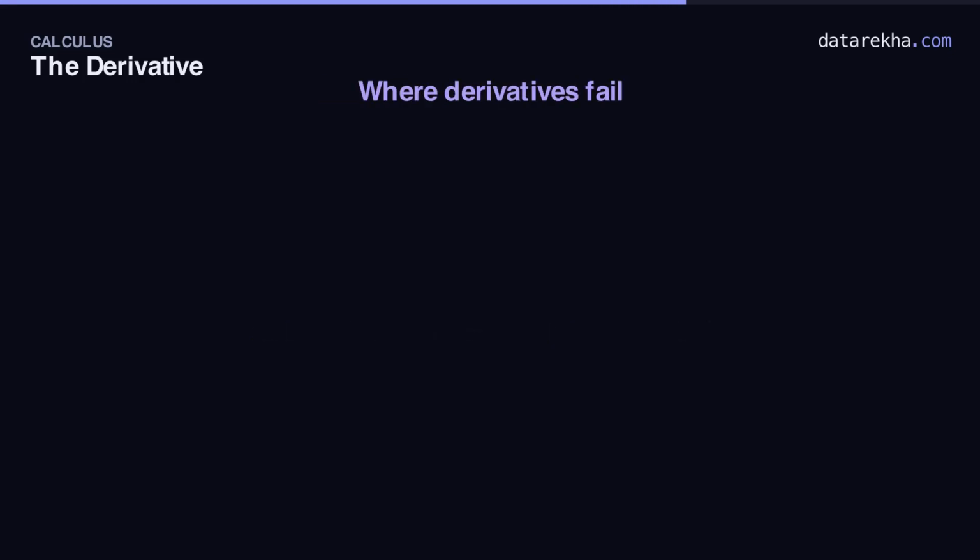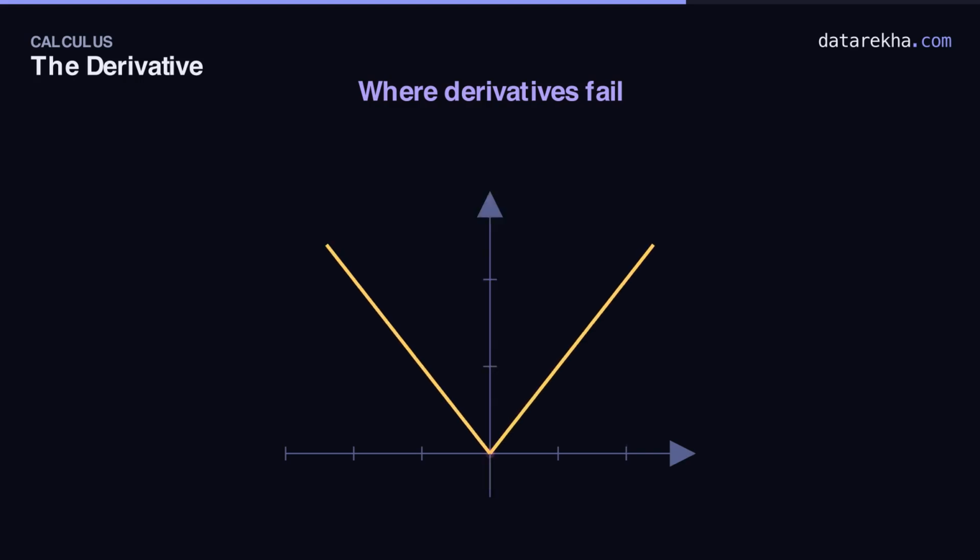Differentiability breaks in a handful of classic ways. Let's meet each one, one clean picture at a time, so you can spot them instantly. First, the corner. Two smooth arms meet at a sharp point, and their slopes don't match, minus 1 and plus 1. The absolute value at 0 is the textbook case. Continuous, but no single tangent.